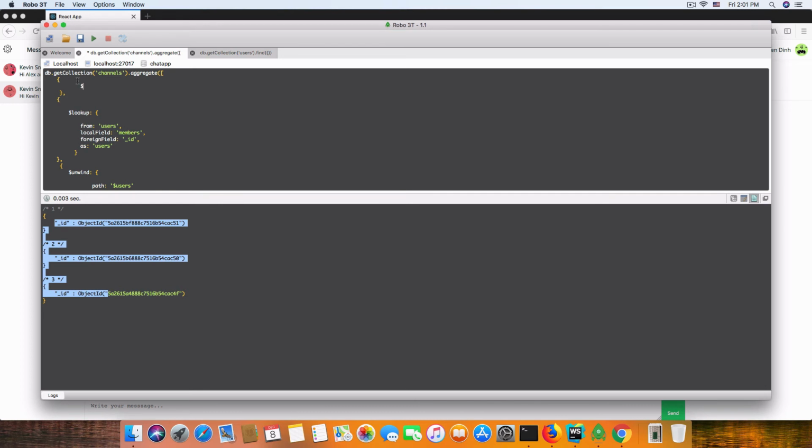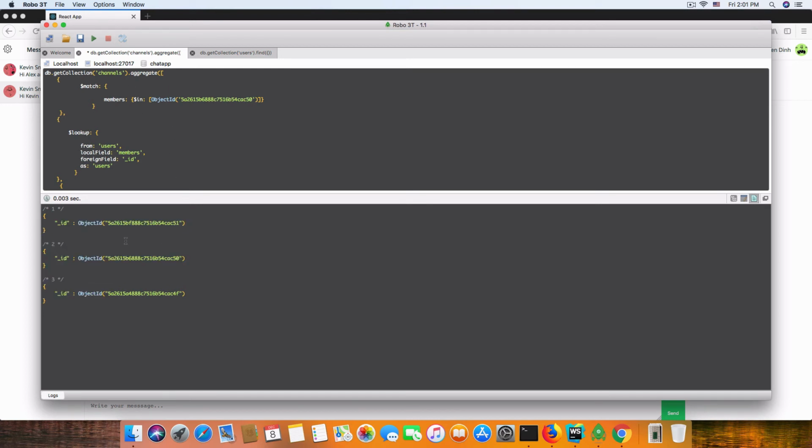So we match an object where the member is in the array, it should be an object ID, and in this case we can find who is chatting with Alex. So let's refresh this command, matches member, sorry, who is chatting with Alex.